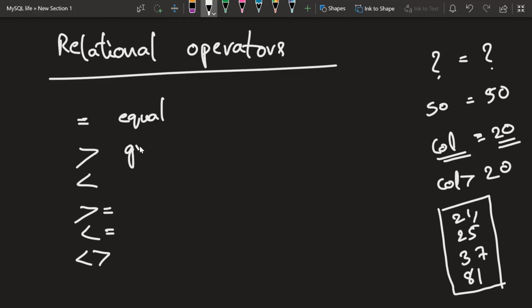So this is greater than. And this is less than. Whether this column is really less than 20, in the sense that it is 19 or 18 and so on till 1, that's what it is checking.